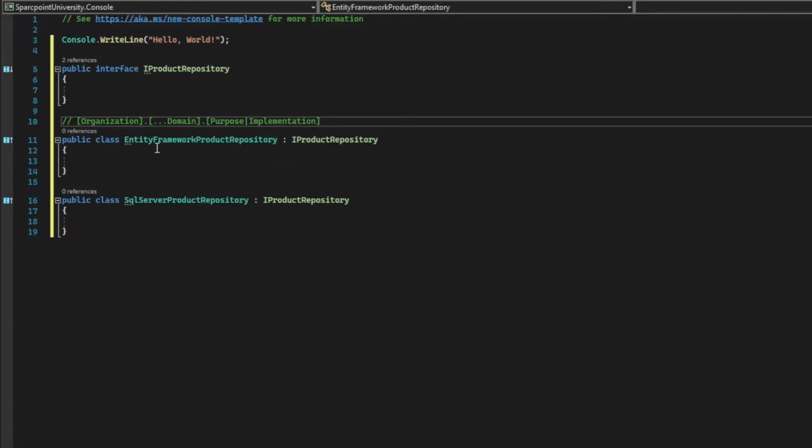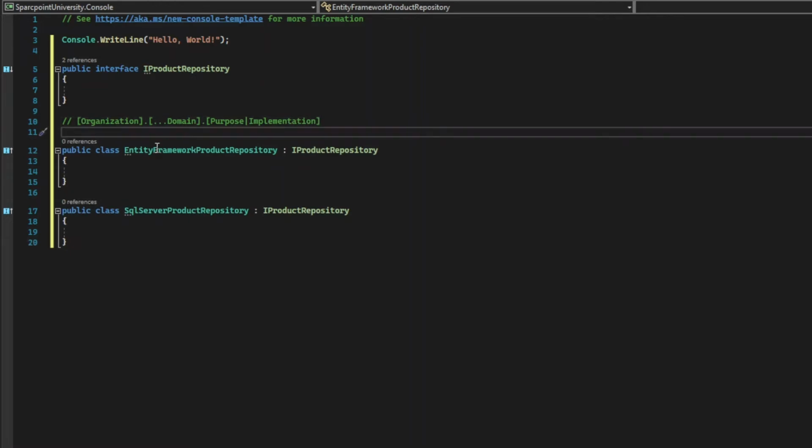Implementation. Okay, so let's create one now. Let's say that I have a data domain, but I want to be specific. So this is my inventory system. So let's call this namespace... whoops, naming. I'm thinking two different things. Namespace SparkPointUniversity.QuickInventory, right? Let's say it's called QuickInventory. So that's my domain. Then it's going to be my data layer, but I want to keep it under products. So that's going to be my product subdomain. Then I'm going to have EntityFramework.